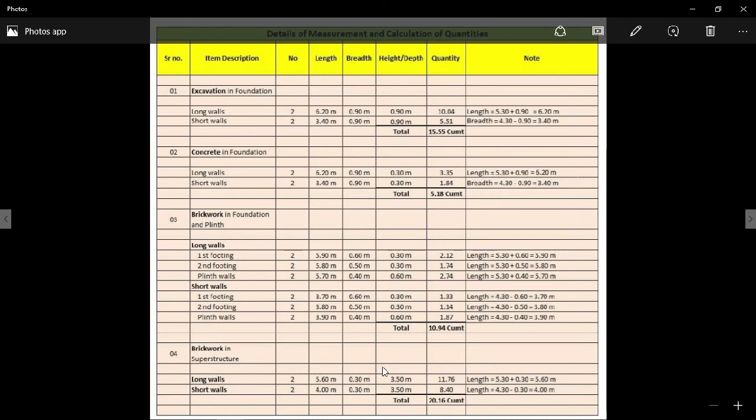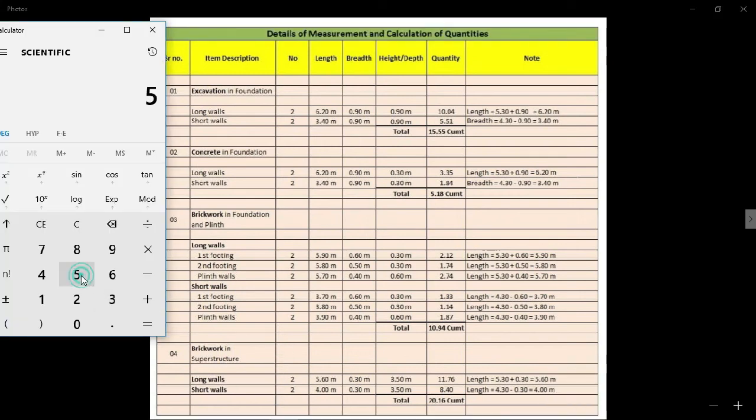Now let me calculate the quantity of brickwork required in the superstructure for the long wall. 5.30 was the center to center length, plus one breadth. The breadth for the superstructure is 0.30. It will give us a 5.6 length for the long wall brickwork in the superstructure. Then multiply it with the breadth, 0.30.